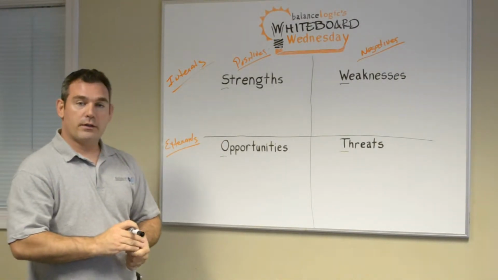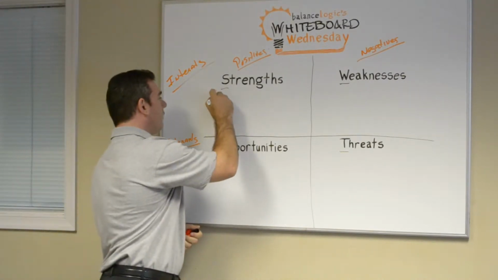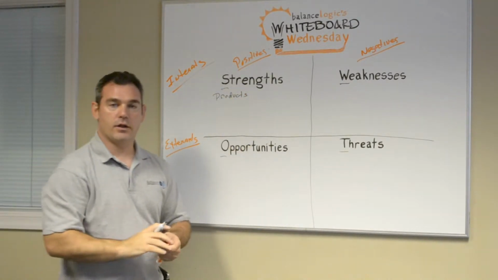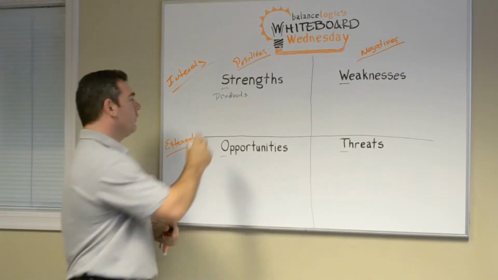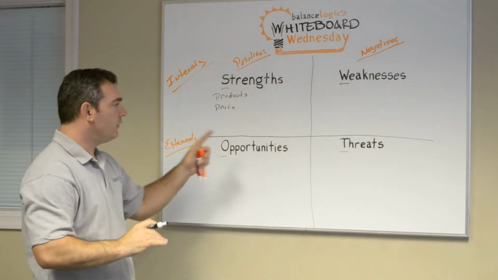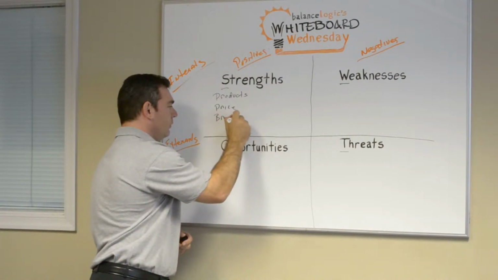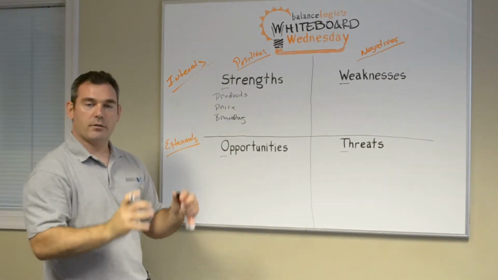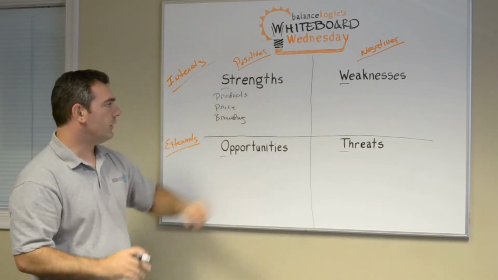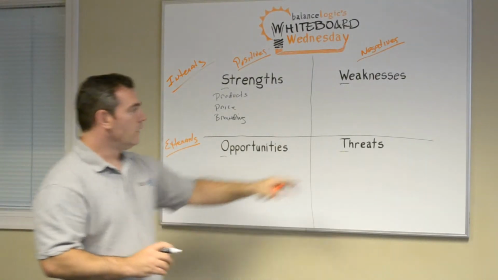So strengths. When we put together strengths, what we want to find out is what is the company good at. And some of the things that come to mind are products. Does your company have a superior product? Is it a market leader? Another thing is price. Does your company have a really good competitive price that makes you stand out from everybody else? Also, branding. If you have a good solid brand, something that really identifies you as a leader in that industry, that stands apart from your competition. These are things that are positives, these are things that are internal, things that you can control, and what your company does well.